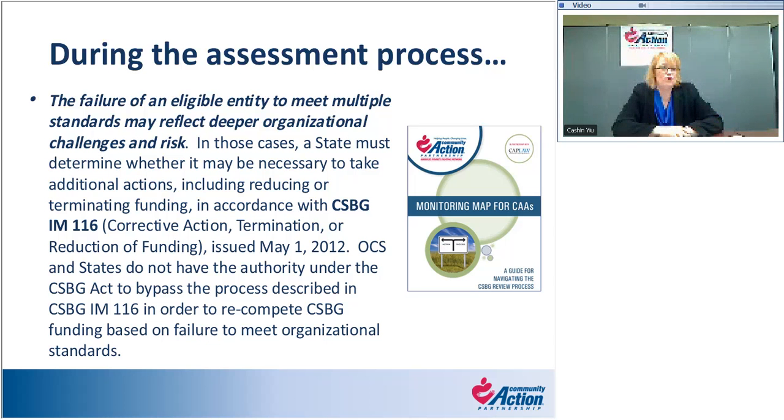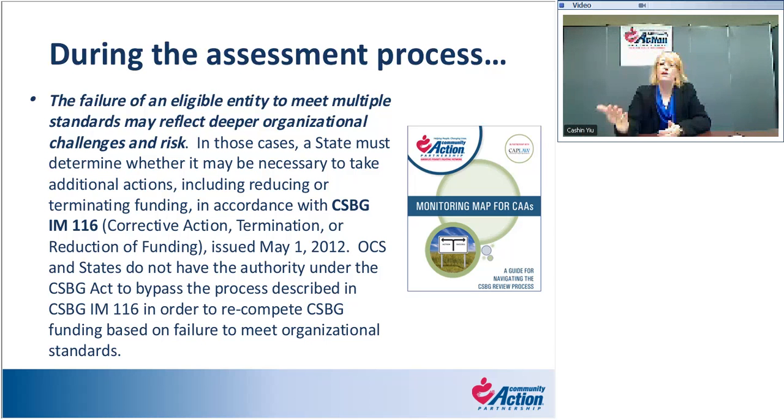That even if you're on a triannual review cycle, every year the agencies are going to need to be assessed against the standards. Again, you may do that monitoring visit once every 3 years, you're on site, you're reviewing, you're having that conversation, you're documenting. In those alternate years where you're not on site or not doing that heavy-duty monitoring, there's going to need to be a process where agencies talk about, yes, we met all of these standards or we missed these standards, and either the state's going to verify that through a desk audit. You know, they submitted a copy of their strategic plan.